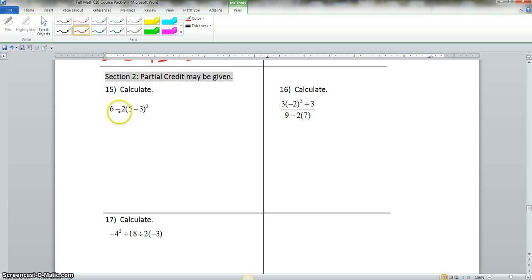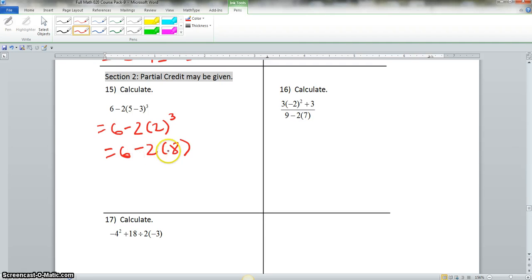Now we look here, our operations are subtraction, multiplication, parentheses, and the exponent. We know we do the parentheses first. So it'll be 6 minus 2, 5 minus 3 is 2, and that's cubed. So now we have subtraction, multiplication, and the exponent, as there's nothing more we could do with this parenthesis. So we take this parenthesis here, because we do exponents next. Parenthesis 2 cubed, we know that's the same as 2 multiplied by itself 3 times, which will give us 8.